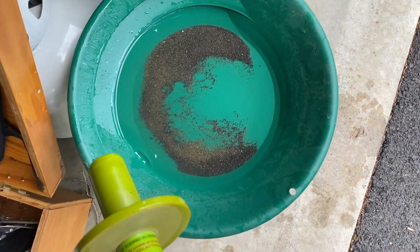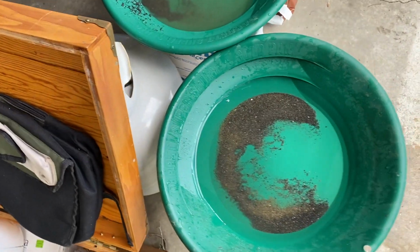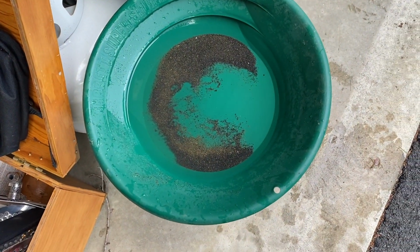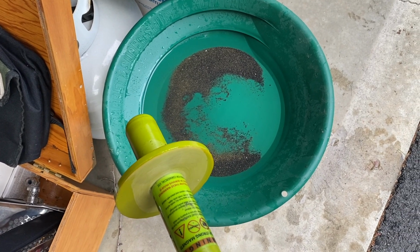Okay, so here's what's left over from my Garrett Super Sluice pan down to that material that was inside of that Keen sluice box that I acquired. We'll see exactly what's in it. I'm going to give it one more pass with the magnet tool to see if there's anything else in there.